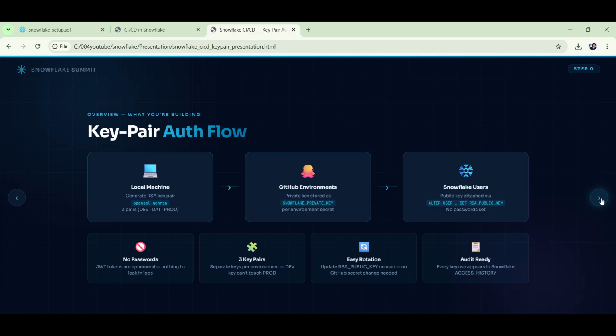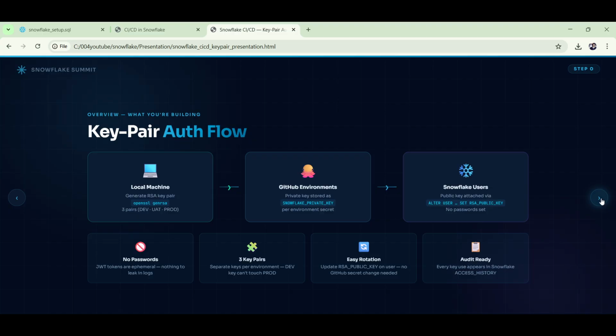So in GitHub we will have dev, UAT and prod environments, and for each one we are going to store the private key in the secrets under the name SNOWFLAKE_PRIVATE_KEY. We'll copy it from our local machine and paste it into the GitHub environment.